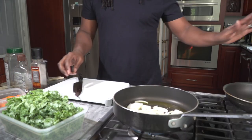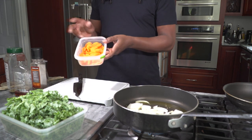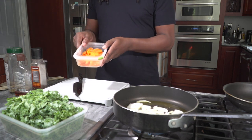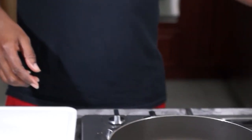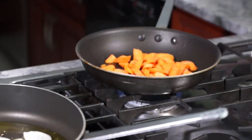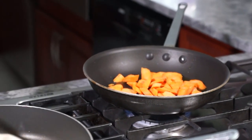So I have my olive oil going for my glazed carrots. What I did was I took 4 medium to small carrots. I chopped them up, and I'm going to first saute them. So first go ahead and saute them. I'm going to let these onions cook and go.